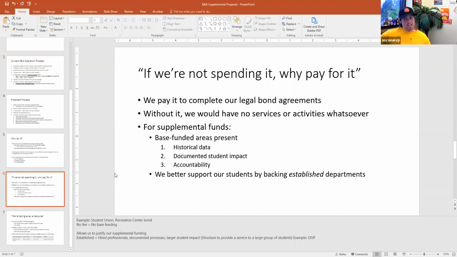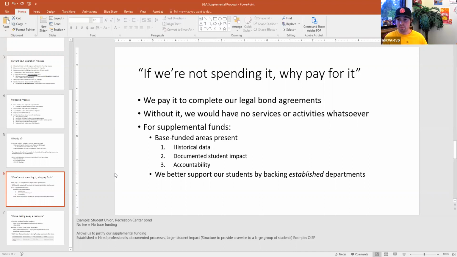Yeah, ideally, that's what I was saying: instead of students coming directly for this money, we put the money back into these departments who can actually support our students. And what I'll get to in the next point is that then they have the money and resources to properly support our students. I know OISP is struggling to support their students in many ways because of financial restrictions.